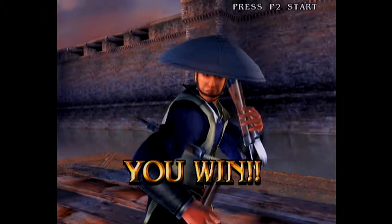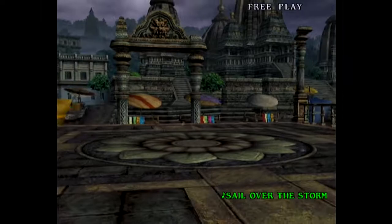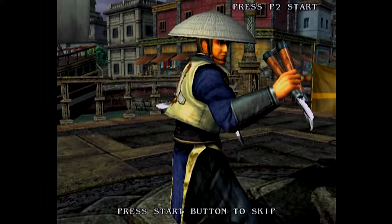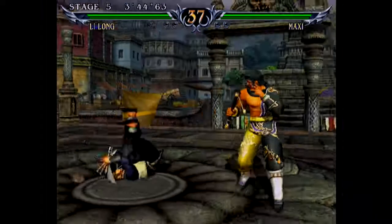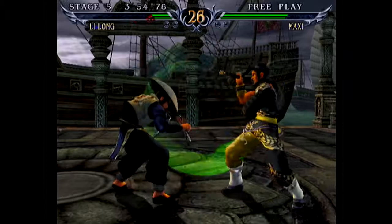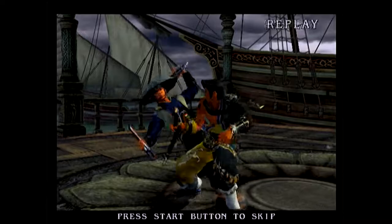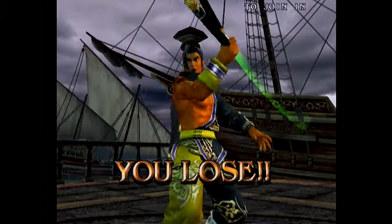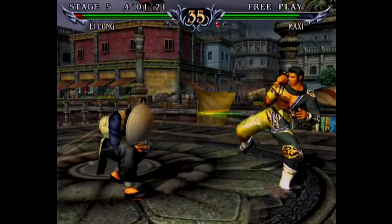Of course, just like any of the charge moves, it takes a little bit of time to charge up, and your opponent can use that to their advantage. And as you can see there, Maxi has the one nunchuck whereas this version of Li Long has the dual wielding going on. Maxi has a lot of really quick moves, whereas Li Long has a lot of moves that are big aerial effects. Maxi has some big sweeping moves, but since Li Long is swinging two weapons at once, he has a lot of moves that can really devastate the whole area. That's why Li Long has a much bigger dynamic in this game than Maxi does.